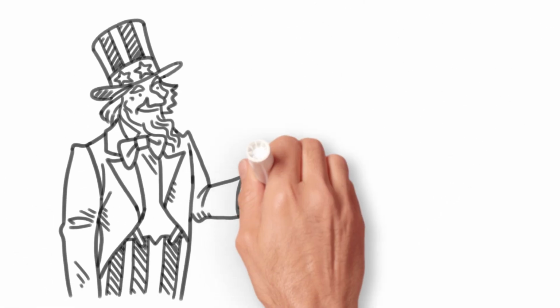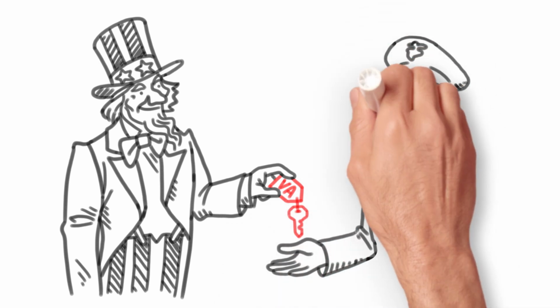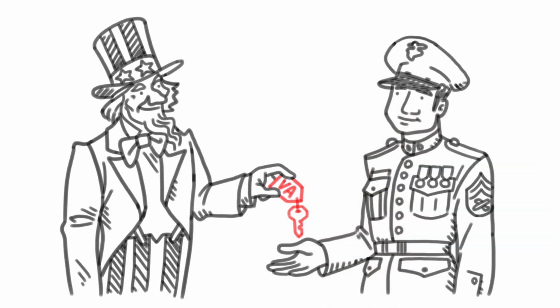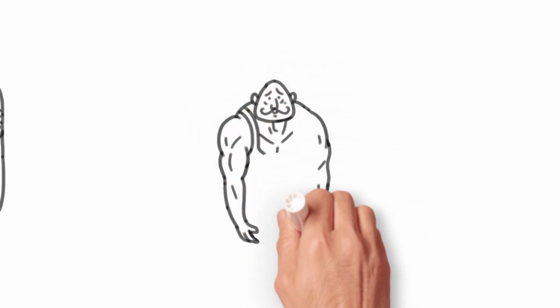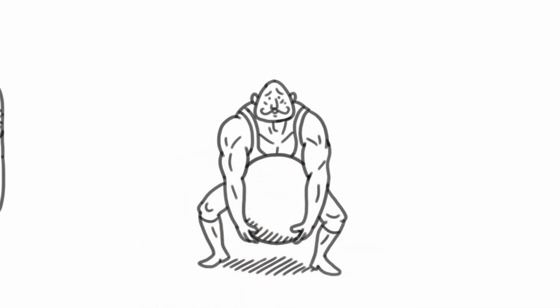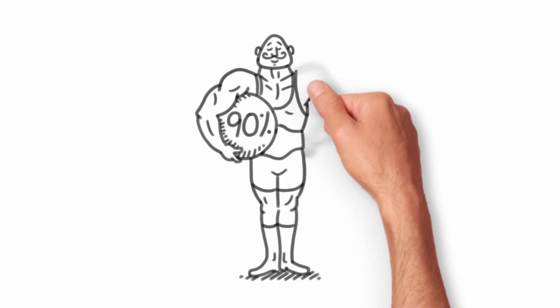Next are VA loans, which are made available to military personnel and their families by the Department of Veteran Affairs. They don't require down payments, which makes buying a home much more accessible for current and former members of our armed forces. But there are fees to take into consideration. VA loans require a one-time VA funding fee, which can be fully or partially financed into the new mortgage or paid at closing. This funding fee, which is non-refundable, is higher when you finance 100% of the cost of the home you're purchasing, but decreases if you put down between 5 and 10% of the purchase price.